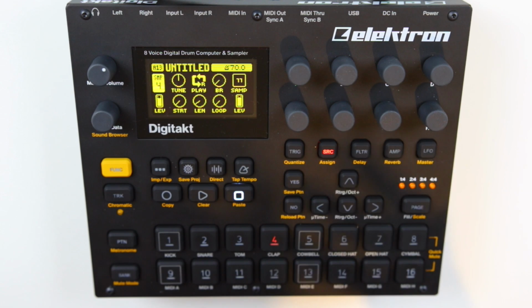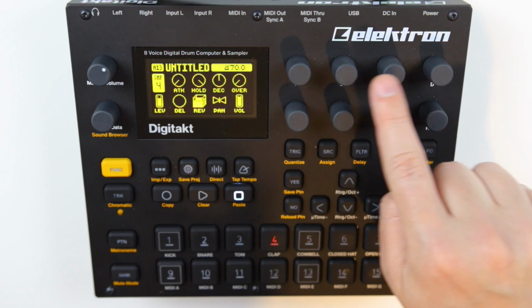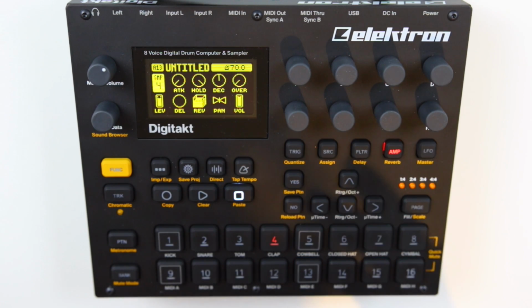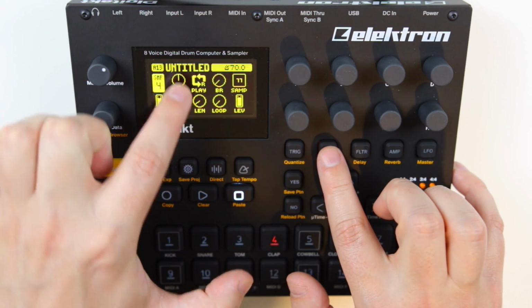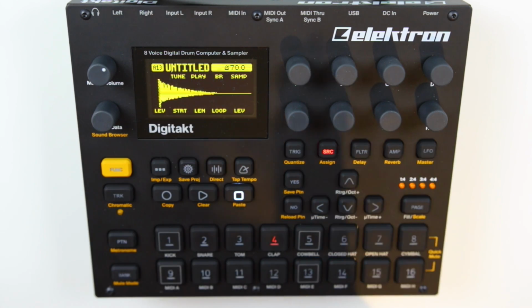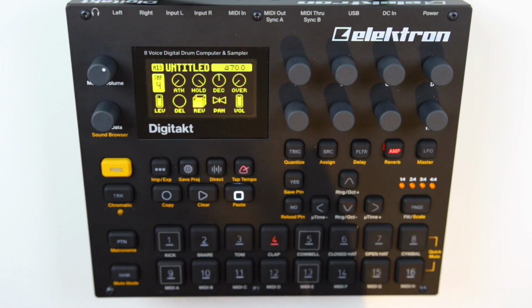As you can hear, this is a more drawn out sound, and if we look at the amp envelope, you can see that the decay is not infinite. It's not a drone type sound. And if we look at source here, you can see that I do have it on loop as well, and it is a shorter note as well, but with the decay set to about 12 o'clock, you don't get this infinite kind of sound. It makes for a lead sound.